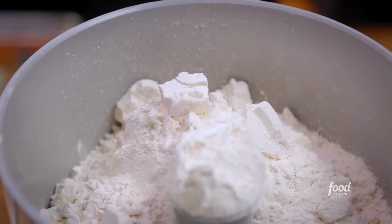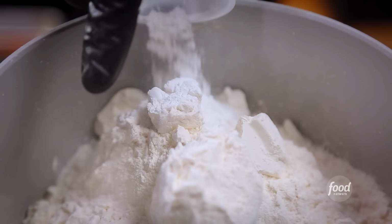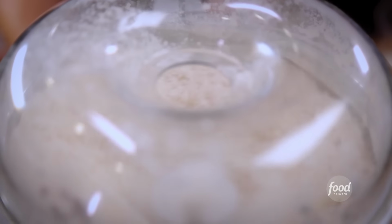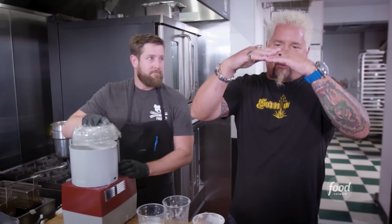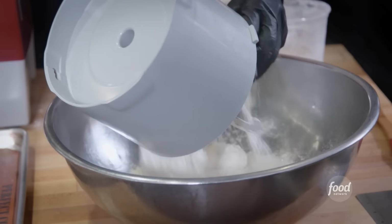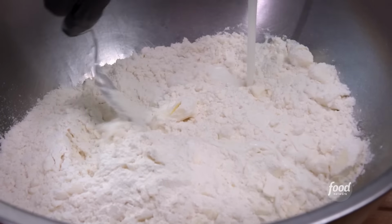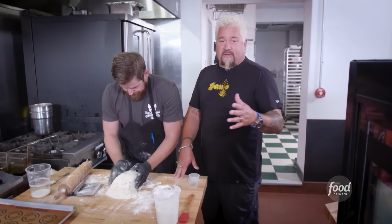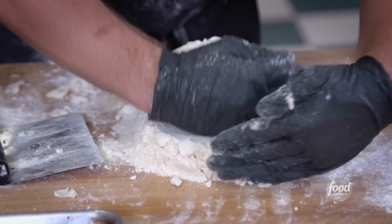This next step of making biscuits for one dish, it's impressive. Organic AP flour here, sugar, baking soda, baking powder. Just give this a quick pulse here. We have our extra cold butter. Give it a good pulse to get it about pea size. The idea is breaking that butter up so it just sits there suspended between the flour. So when it cooks, you really develop all of those layers. Correct. Means everything in the world of making a good biscuit. Incorporate the buttermilk slowly, and it's gonna kind of look a little dry. But he's got more butter than we typically see, so this is gonna make a nice, light, flaky biscuit.